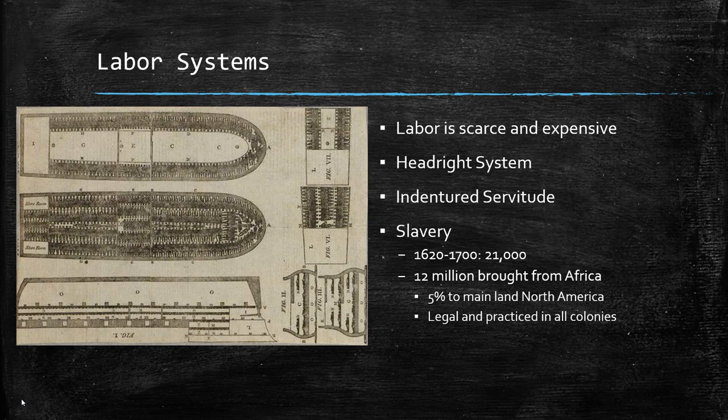One of the first things we do is in Virginia, we see the implementation of the headright system. What this means is, as a male head of the household, you're going to purchase so much land. Let's say you purchase 100 acres. But we're going to give you 50 acres of land for each additional person that you bring over as part of your household. Well, I have a wife. I have 2 kids. Those are 3 extra people. That's an extra 150 acres of land. It's a great way to expand the amount of land that you work. And it's a great way to encourage people to come over in larger units.